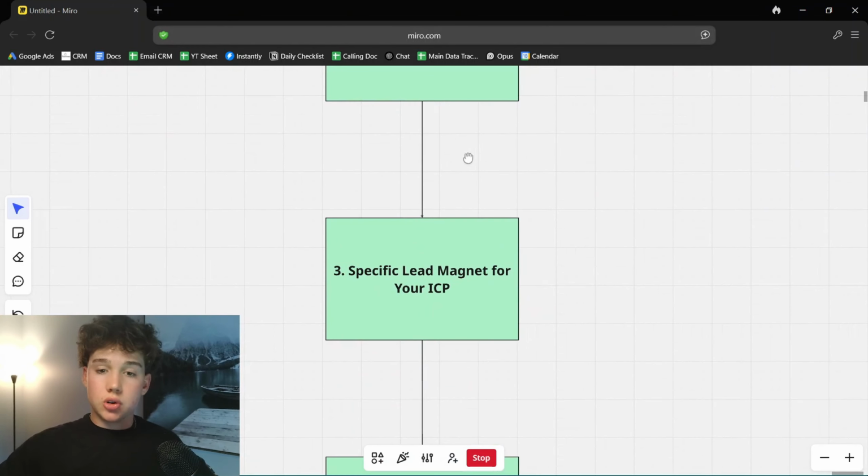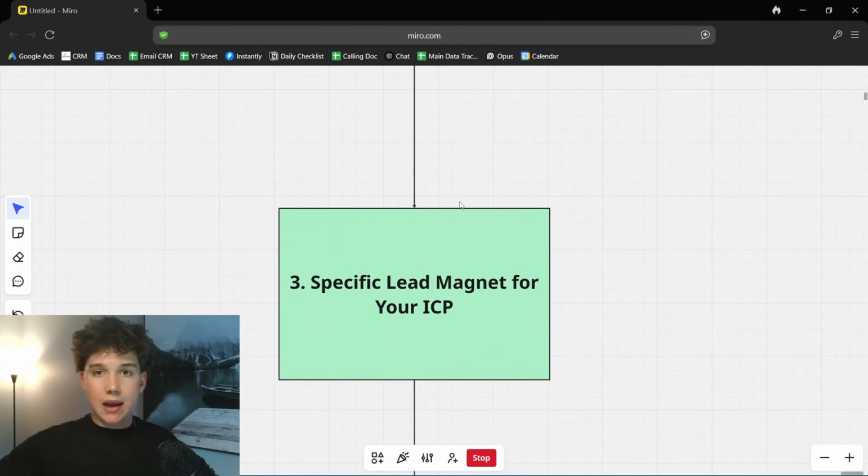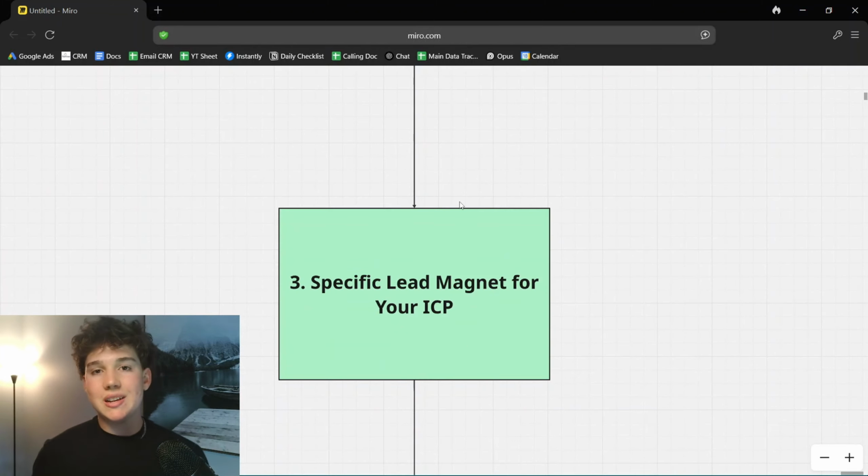Now, the third thing you can do is have a specific lead magnet for your ICP. This might be confusing to some of you. A lead magnet is a way to get these people through. It's a way to get their information. So what I said earlier, offer some sort of guide, offer some sort of video training to get these people to click through and put in their information. That's why on a lot of ads, you hear people offering a free home valuation. That's a lead magnet. You're offering them something to want to speak with you or to put in their information.